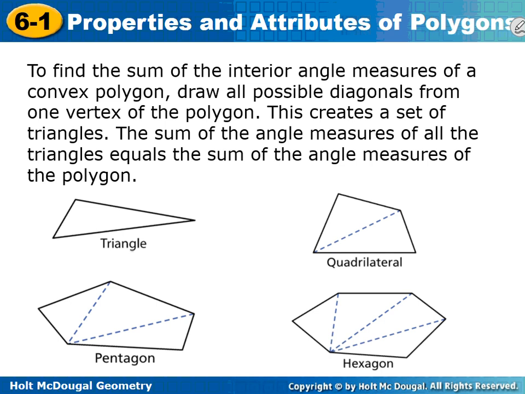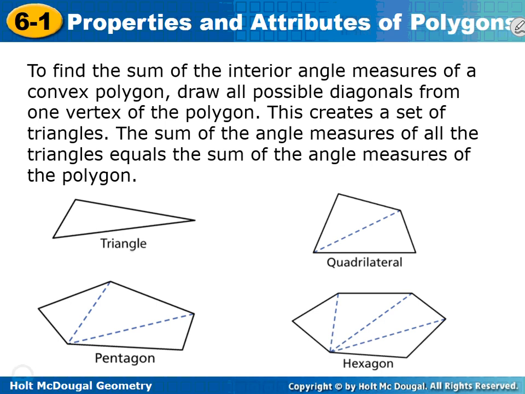Okay, just to summarize this and make sure it's really clear in your head, you really have two formulas. If they're interior and I want to know the sum, I do n minus 2 times 180. If it's exterior and I want to know the sum, it's just 360. For each of them, if you want to know one angle, you just divide the sum by the number of sides. Is that okay? But this is only if it is regular. If it's not regular, we're going to talk about what to do.